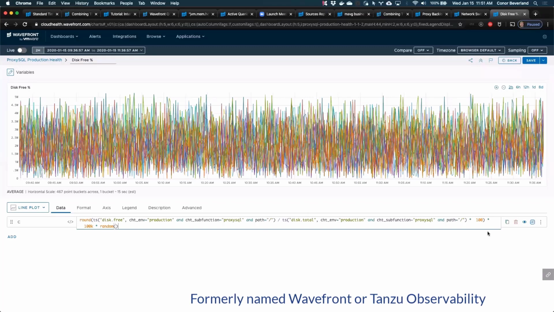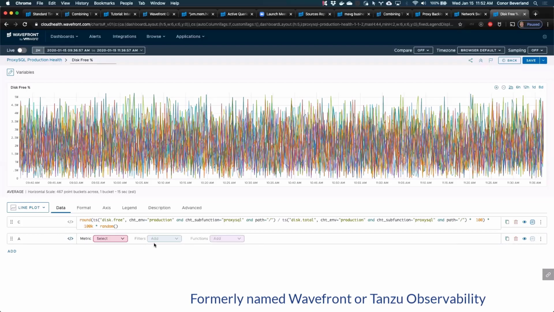I think the purpose of this session is to go deep into the query language. As a new user, a lot of times all you really need to do is just graph the data, and all you need for that is the chart builder. There can be a lot of value in just seeing your data and looking at it over an 8-day view to see what's happened over the last week.